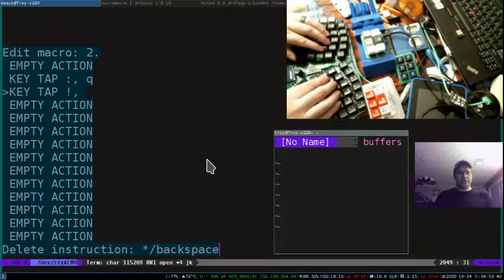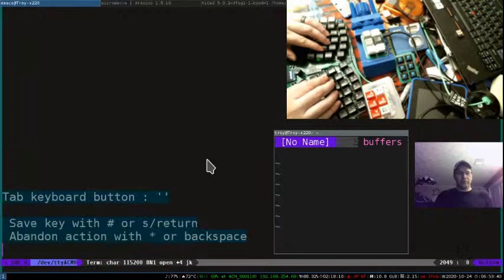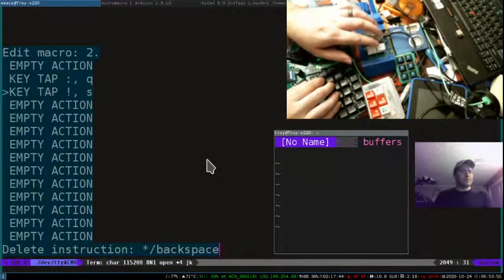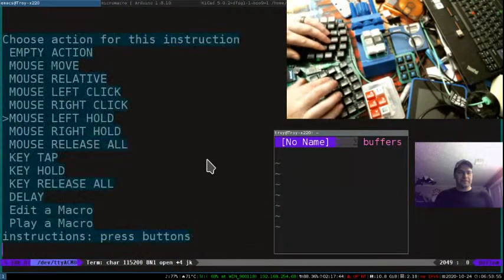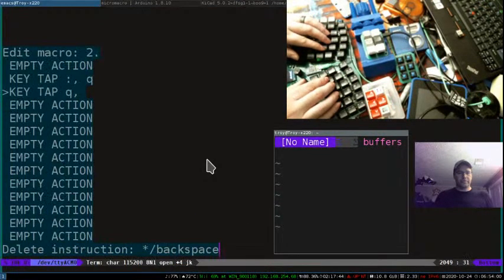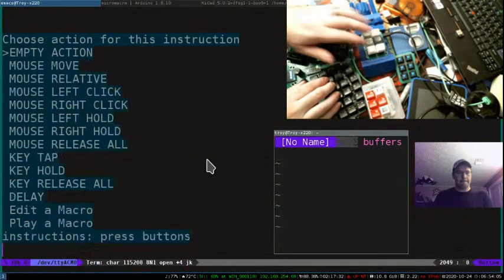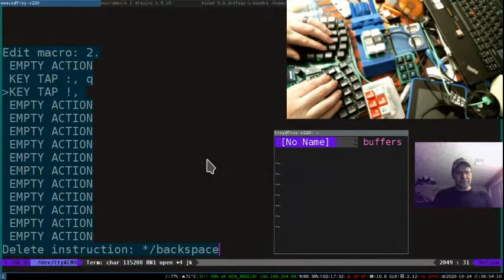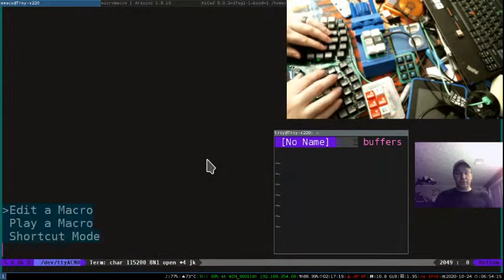I don't think I have a return programmed in here. It's just S. Yeah, it's not it. I don't want that. Delete, delete, delete. There we go. Oh, right, no, it's a bang. Tap, bang. I don't have some of the extended keys in here just yet. So macro 2 is how to quit Vim.